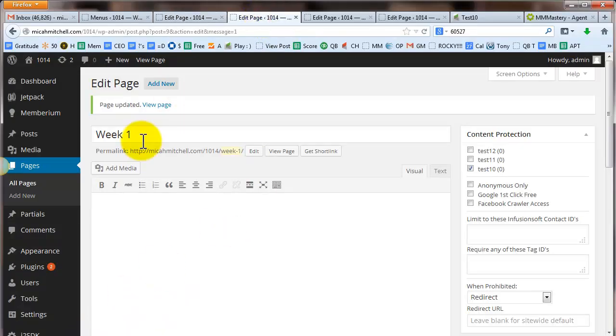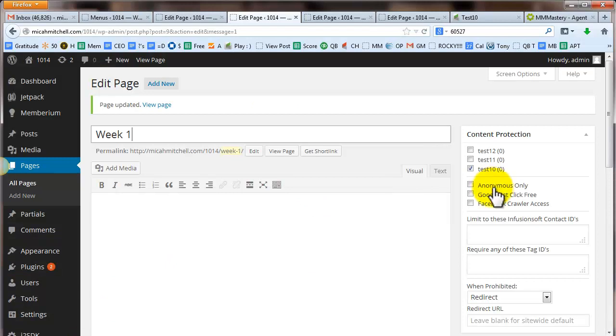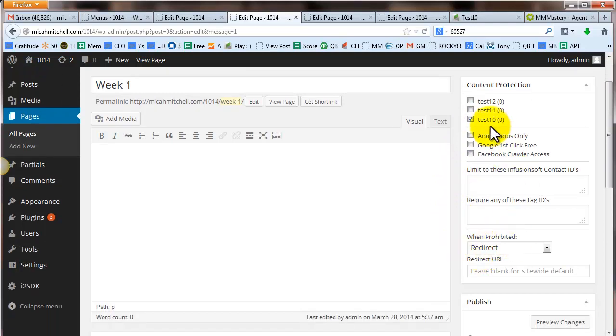So also on this site is a page for week 1, which I did protect, and that's why it's not showing up here. Even if I were to log in, unless I had this membership, it would not show up. Now that can change. In the case where this thing is protected, we're redirecting away, it hides. When we do hide completely, it hides. If we did show excerpt only, then it would actually show up to people.